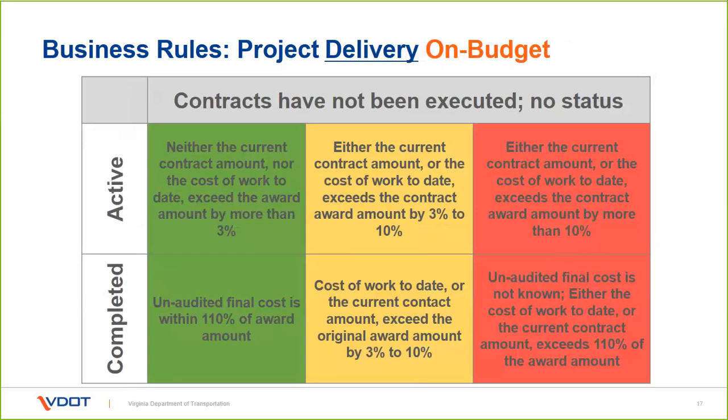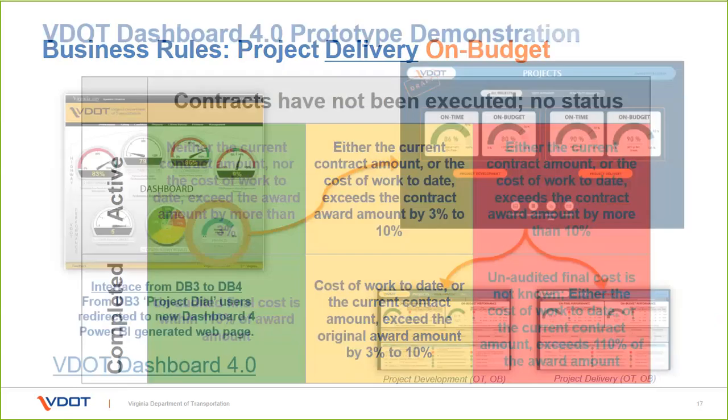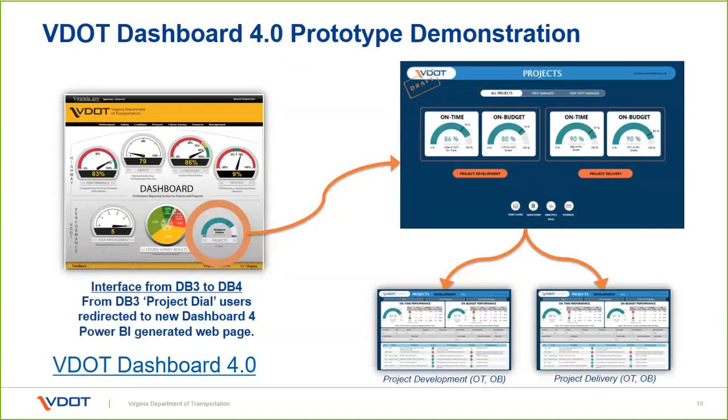Now, if we have any missing data on any of these, it will also trigger a red status. If there's data that we need to do the calculation and it's not there, then it'll be red for missing data, and we'll have reason codes that say it's red for missing data. We'll show you that in a couple of minutes. All right, actually, I guess we'll start showing you that now. We're going to get into the prototype portion of this.